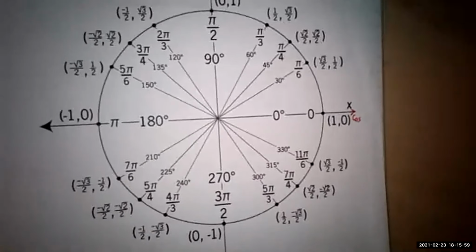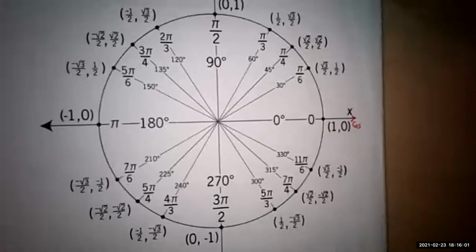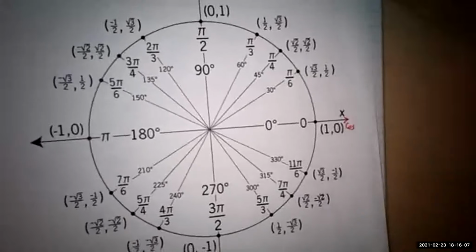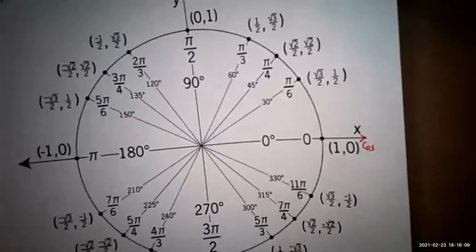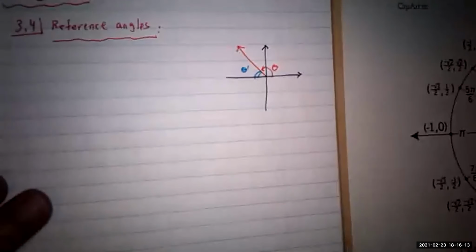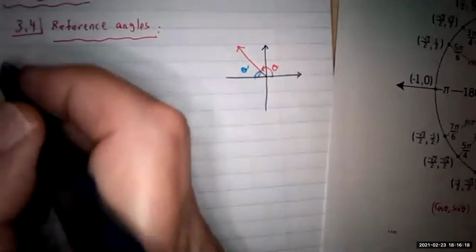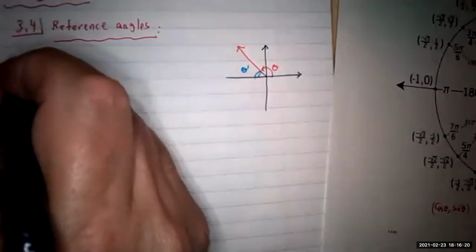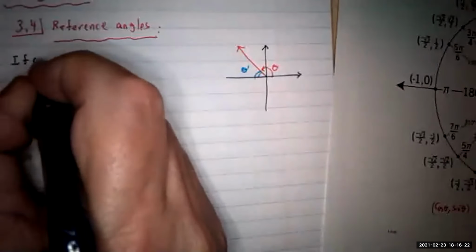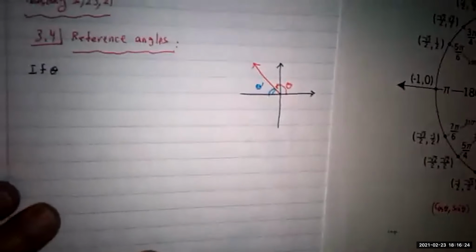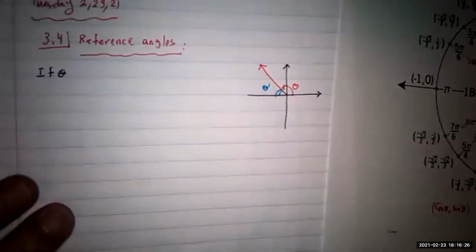And we are going to use it for some other purposes. To calculate, you have this table, okay, but we are going to reference this angle quite a lot. So let's give a definition of a reference angle. Official definition of a reference angle. Because later on we are going to solve equations containing these trigonometric functions, and there are some other things that would be connected to this idea.